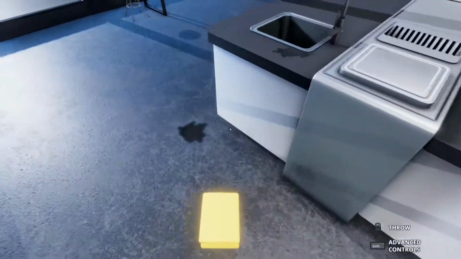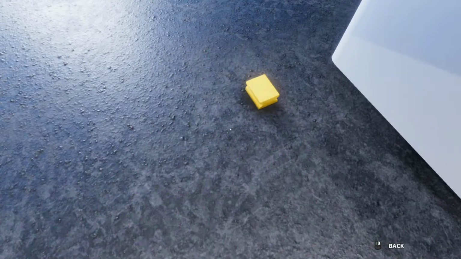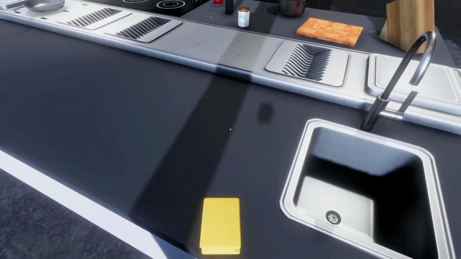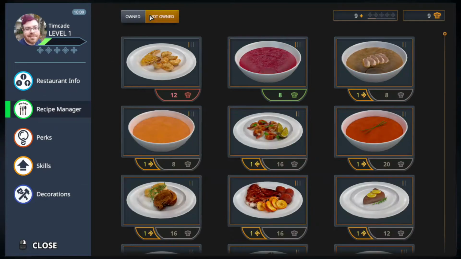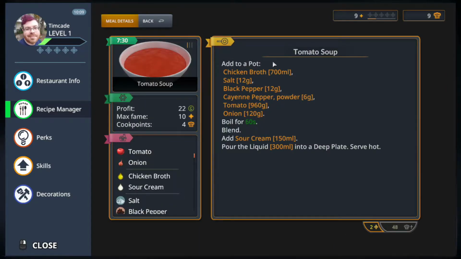Spilled some water, so let me grab my sponge. Oops. Clean that up. And clean that up. Okay. That's satisfying. And let's see what our recipes are right now. So we got tomato soup. We've got the salmon steak and boiled potatoes. And we have the baked trout. Can I purchase these? Simple Ukrainian borscht. Interesting.